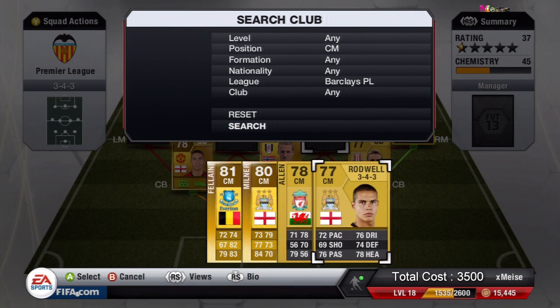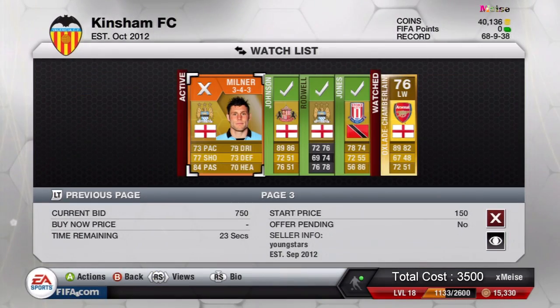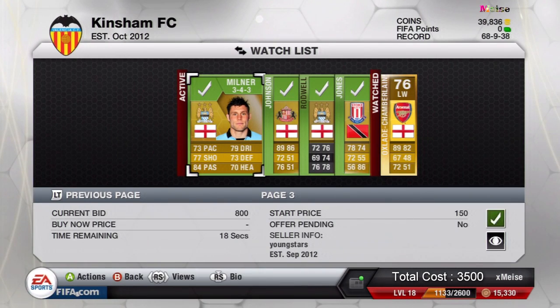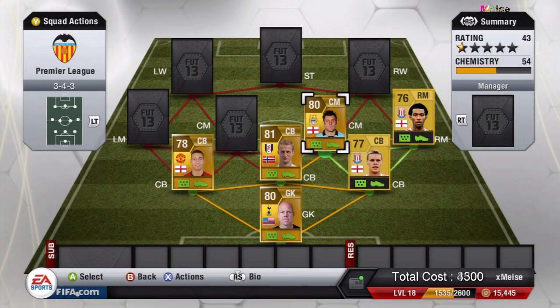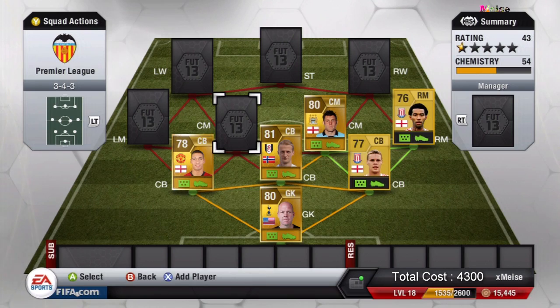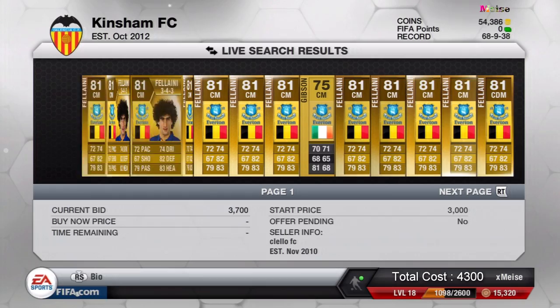Okay, moving on to our centre mid. In the right centre mid position, we actually have old James Milner from Manchester City. He was a bit more expensive than a few of the other players I bought, but I did manage to get him for 800. He's not incredibly amazing, but he's a very good holding centre midfielder. As you see, he's got a 4-star weak foot, which is very good, and his passing is actually 84 rated, so he's the one you want to give the ball to and then have people making runs around him for him to find that killer pass.